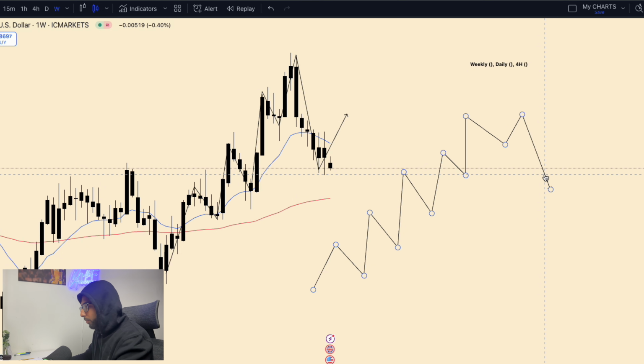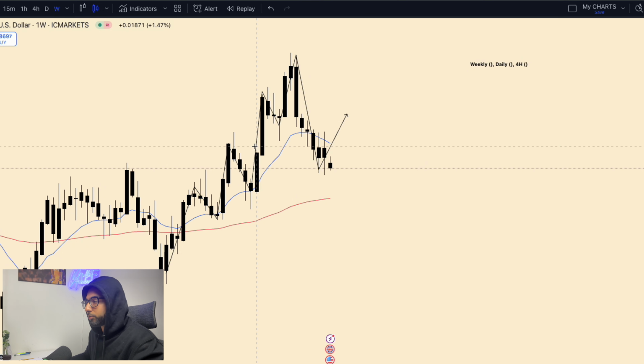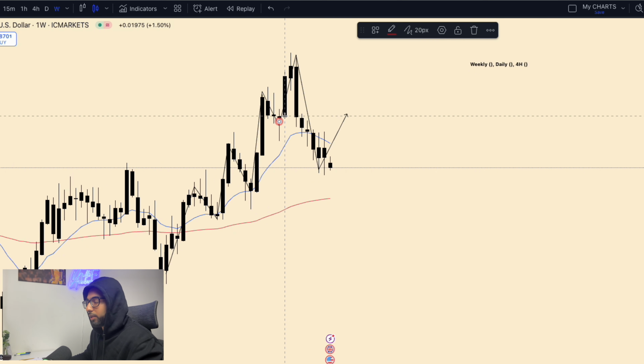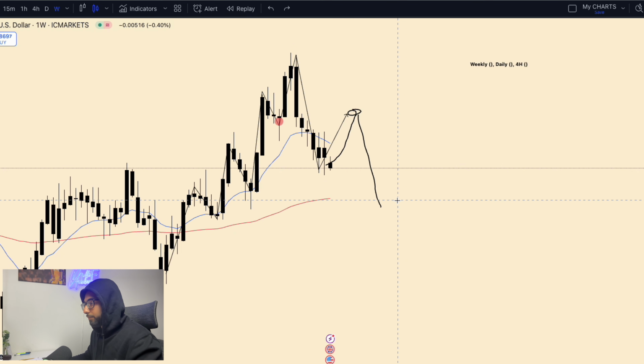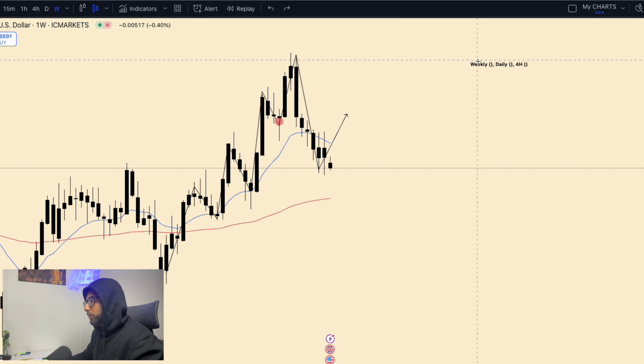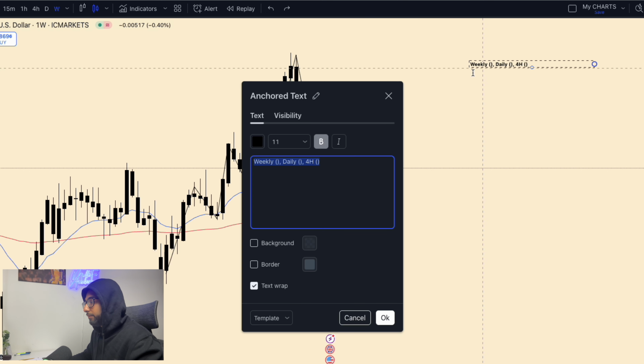Okay, so on the weekly, you probably think, okay, we are on an uptrend, but no, we're not. The reason why we're not on an uptrend is because this low right here has been swept. This low has not been respected, and therefore this trend has been cancelled, and we're potentially creating a new lower high, and then continuing on to the downside. Okay, so because of that, we would say that the weekly is currently, because you want the most current, bearish. Okay, boom.